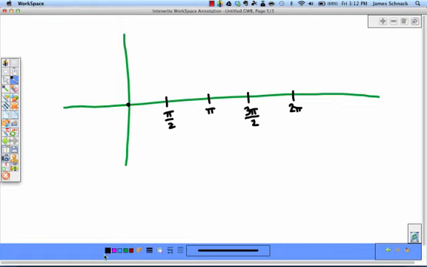The highest that sine will ever get is 1. So on the y-axis, I'm going to put 1. And the lowest it will ever go is negative 1. Now we think unit circle. What's the sine of 0? The sine of 0 is 0. What's the sine of pi over 2? The sine of pi over 2 is 1. What's the sine of pi? The sine of pi is 0. The sine of 3 pi over 2 is negative 1.